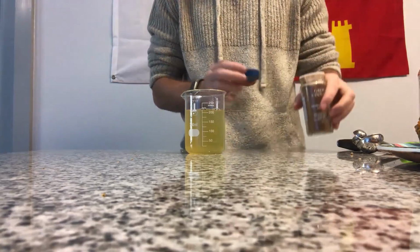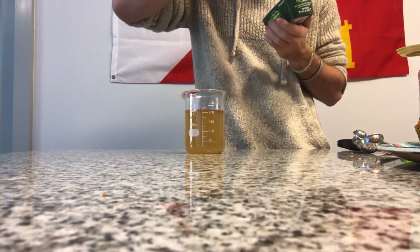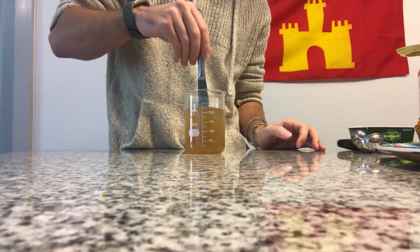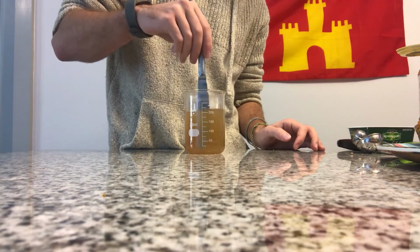Next up, we're going to do a dash of cinnamon. How much is a dash? Well, it's a little bit more than a pinch. And next is a glob of butter, or a tidbit of butter. If you don't know what a tidbit is, you must look it up. It's part of the metric system, and I don't know how you haven't realized that yet.